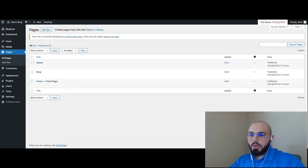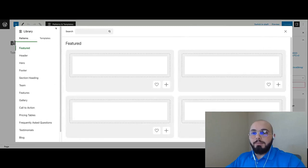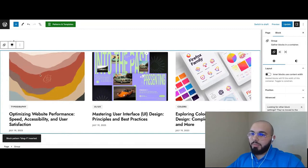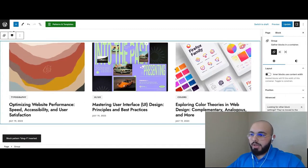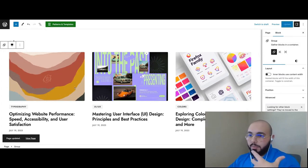Next let's work on our blog page. Let's go to the blog and click Edit. Currently the blog page is empty. I want to display a grid of recent blog posts. Rather than building that from scratch — where I'd have to worry about styling everything — I'll click on Patterns and Templates, then in WonderBlox go to Blog. We have two different examples to use. I like this one, so I'll click Add — and now it's added to my page with some of my recent posts showing. In your scenario, if you have a brand new website with no posts yet, they'll be empty, but as you add more they'll show here.